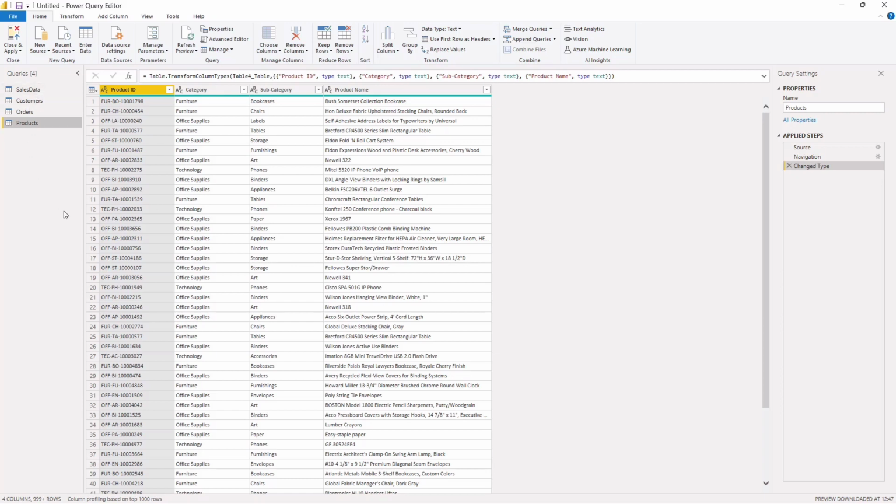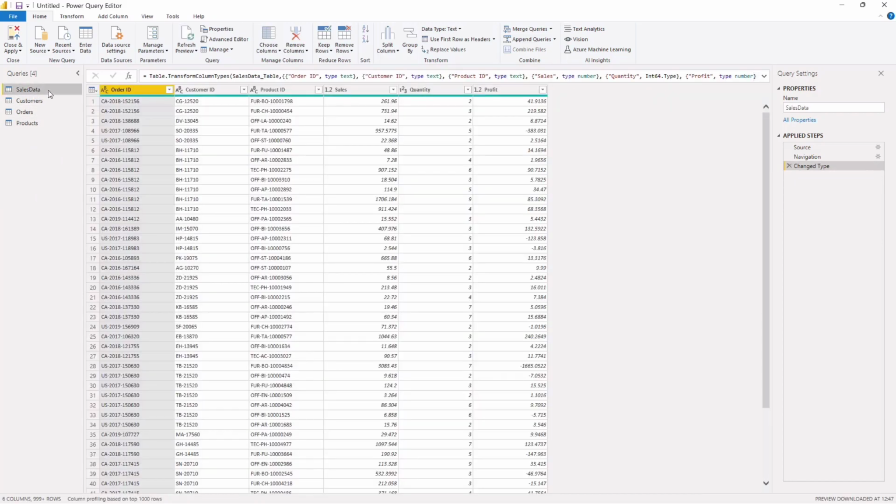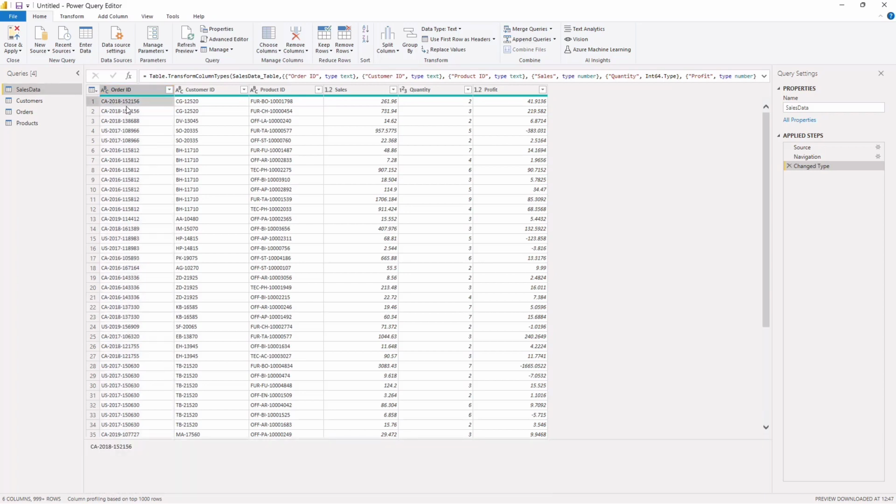Since our data is clean for what we need to use it for, I'm just going to, before we assume that, let's check for duplicates. If you look at the sales data, the order ID, this order that we have here, is from the same customer, as you can see here, but he bought different products. That's why the IDs of the product are different.